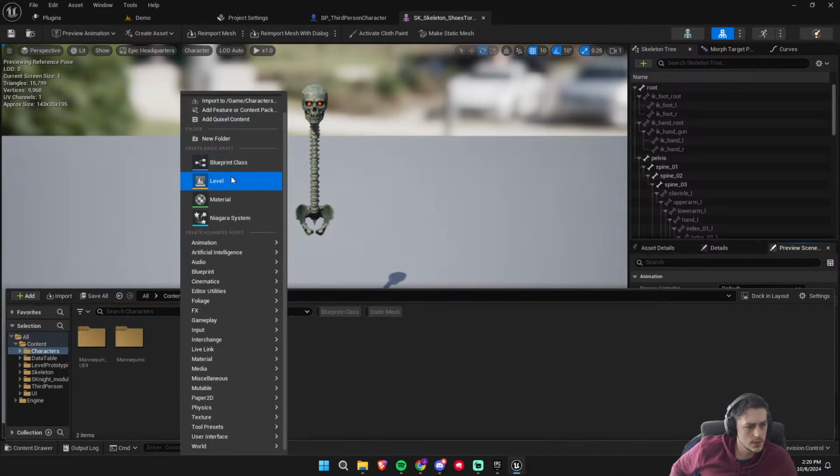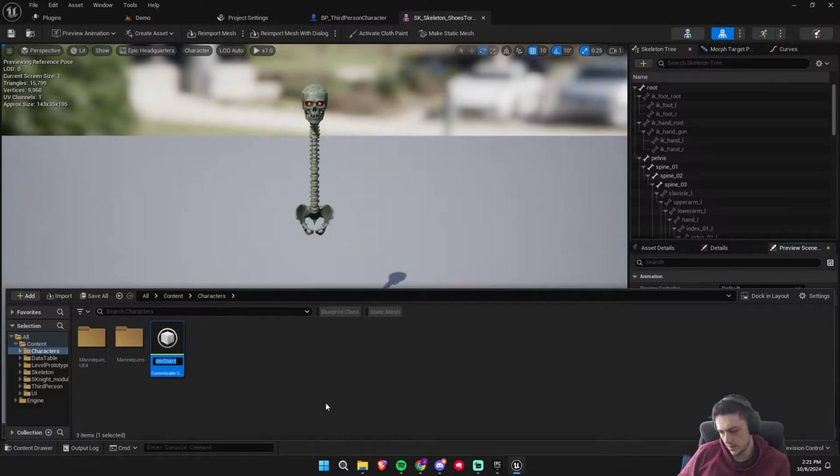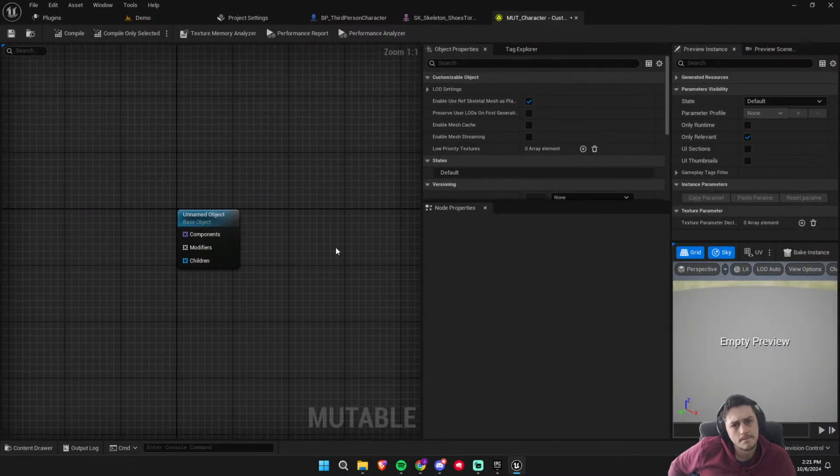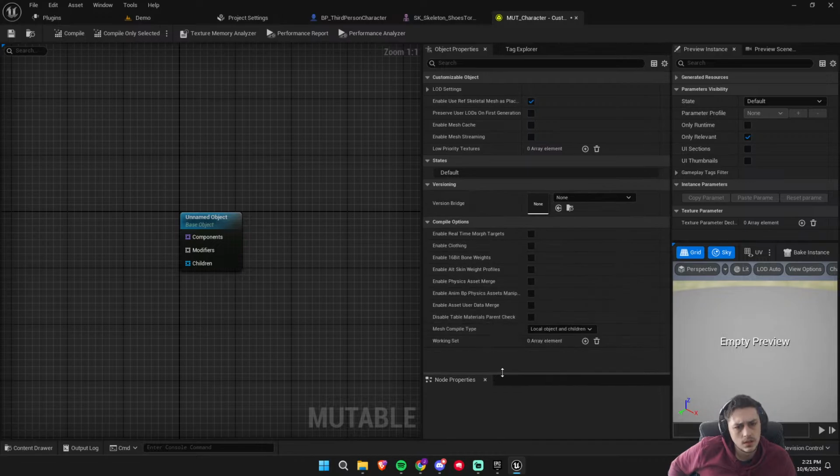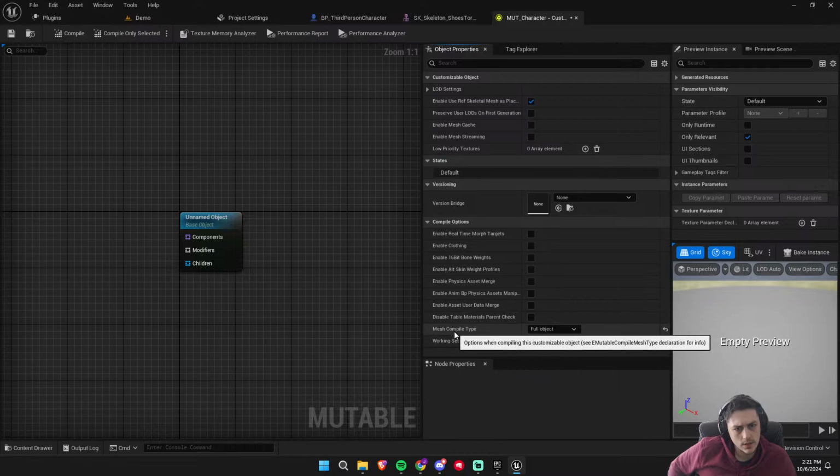So we're going to go ahead and go into mutable, customization object, mute, character. Let's see. Mesh compile, full object.